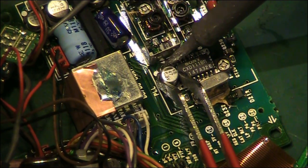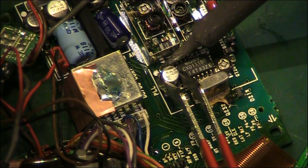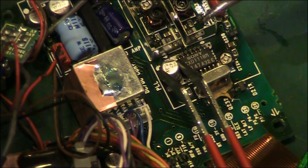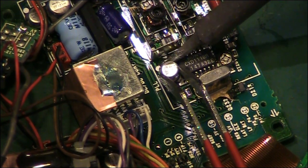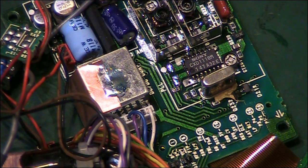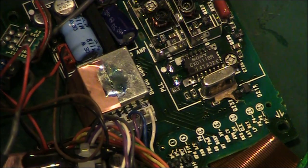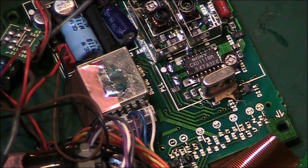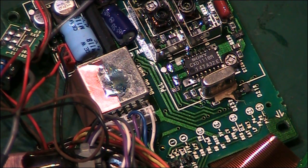So we'll heat that pad back up. And we're gonna have to go over a little bit. We'll lift that back off. I mean, the spacing should be exactly right, so it should go on. It doesn't help that we've got that metal work there, which means it's very, very difficult to actually get the soldering iron down where we need to get it. And what I'm going to do is add a tiny bit of solder to the actual pad of the capacitor, and then we will go back in.